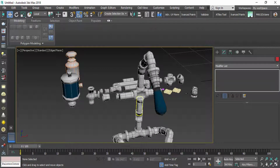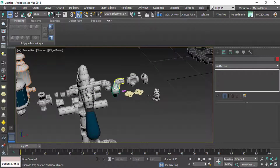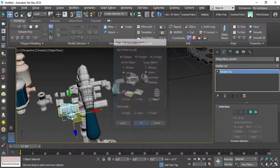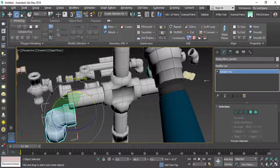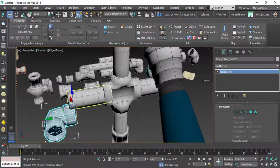This is the head and it's time to create the arm. For the arm I will use a 90-degree elbow. Align it with my pipe in the arm. Rotate it so that we have something like that.